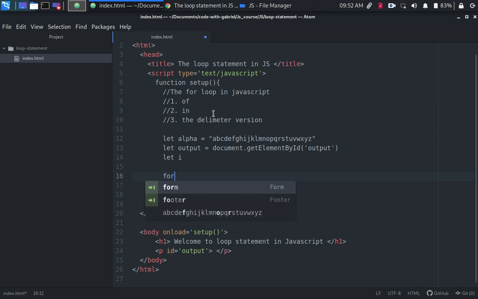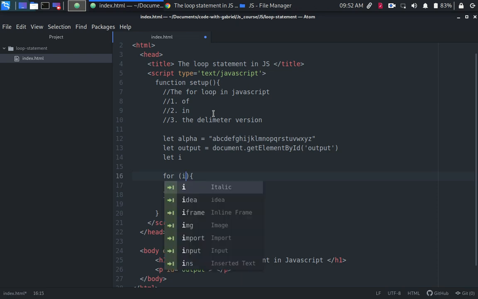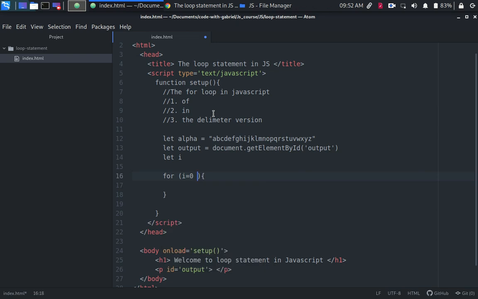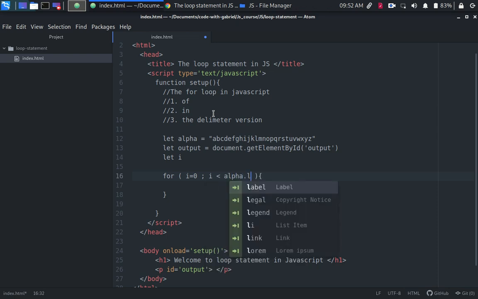We start with the first statement, and this is syntactic in nature. We need to initiate where the delimiter is going to start. We say for I equals 0. So this I is our delimiter, and we are starting from 0. We need to separate this. Then we say the delimiter, this is the query now, is less than alpha.length, what we want to loop through, and the delimiter plus plus, which is increment.